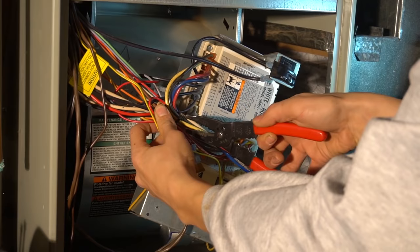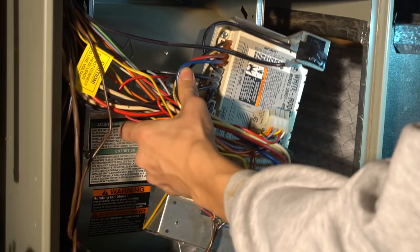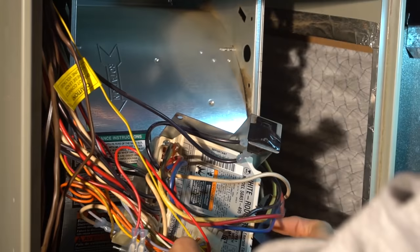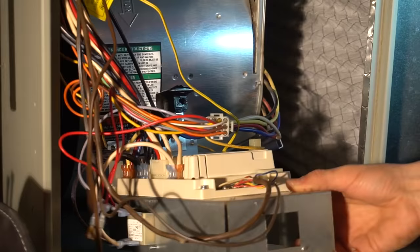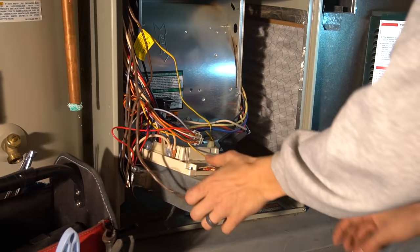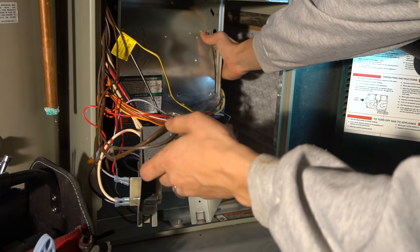You may need to cut off, I don't have my side cutters with me right now, you may need to cut off some zip ties or break them off to get some of these wires untangled. Okay. So I got it out this far and I'm gonna see how far I can pull this out. If I can't, I'm gonna have to pull some more wires off, but hopefully I'll be able to pull this whole assembly out without having to take anything else off.